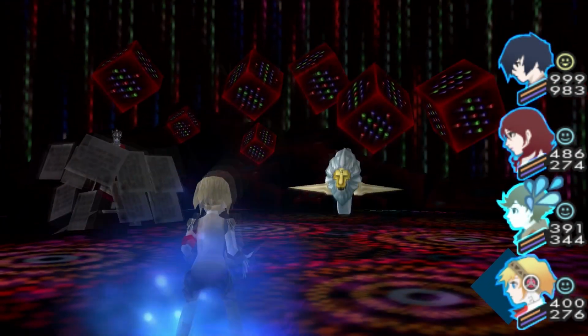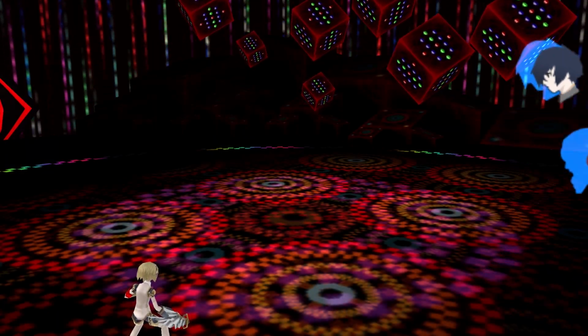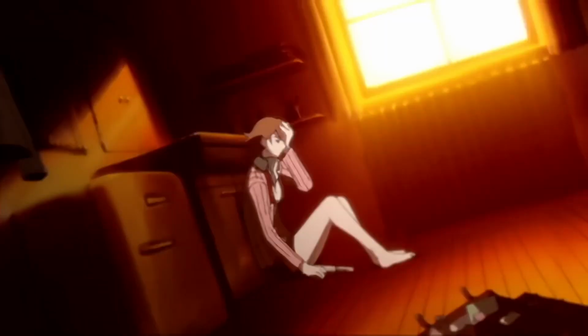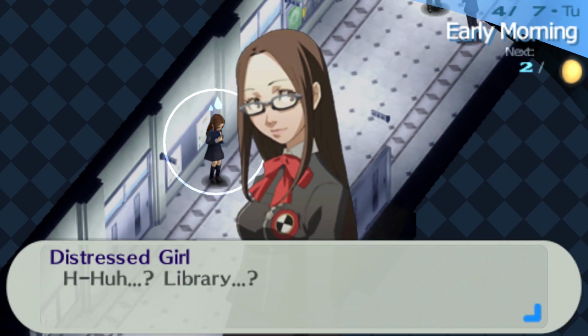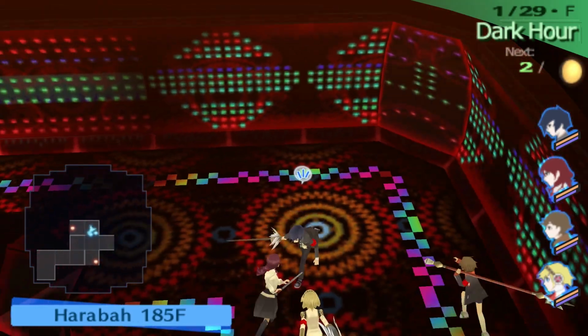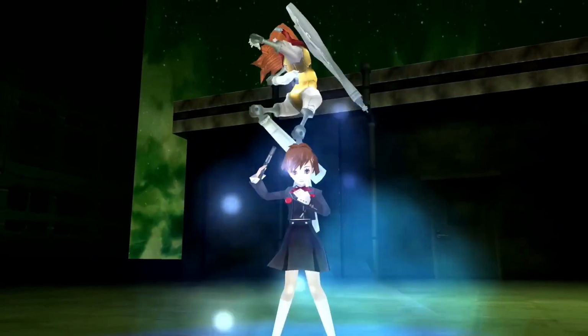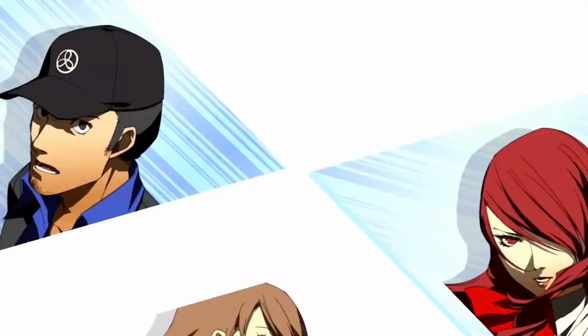But despite those shortcomings, it is still a fantastic JRPG. Persona 3 Portable was the Persona game that introduced the social simulation aspect, which has become a staple feature in the Persona franchise. I loved managing my day-to-day life, building relationships and fighting shadows at night. It is probably the game that I've spent most hours on, and there is just something special whenever you play a Persona game on a portable system.